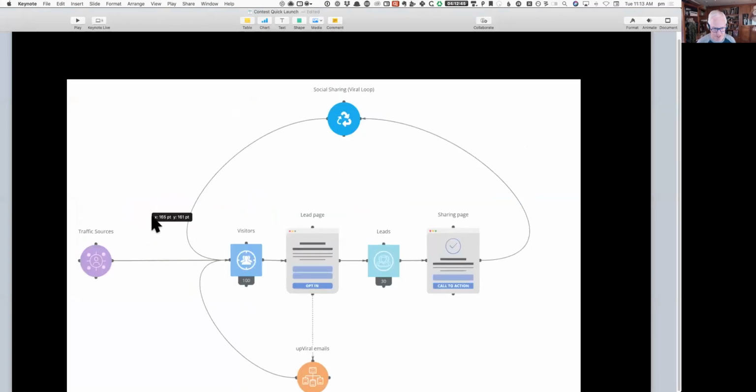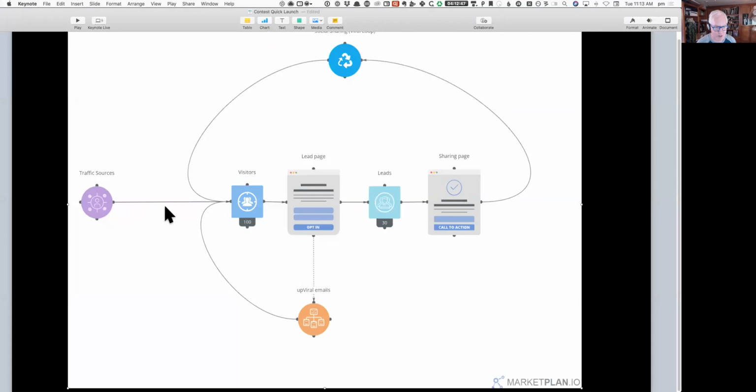So imagine, I can't draw it right here. Imagine where my cursor is, a landing page, which takes them to the contest page. But the social sharing doesn't take those people to that landing page. It takes them to the lead page of the upViral process, or Vyper, or any of the other tools. They all work this way. And so the assumption was that you got them all warmed up, you got them all warm and fuzzy, but you've forgotten completely that the whole point of doing this, not the whole point, but the referral traffic, which I say is gold, has no idea what you're doing.